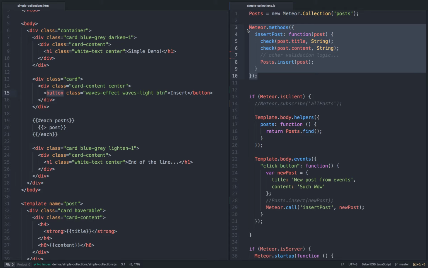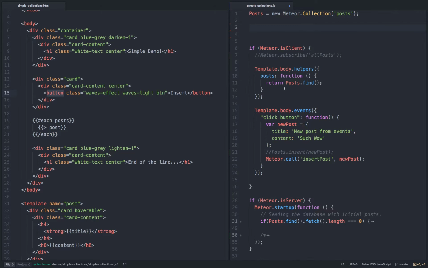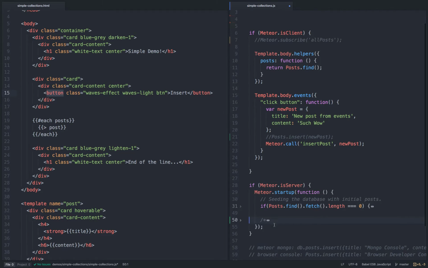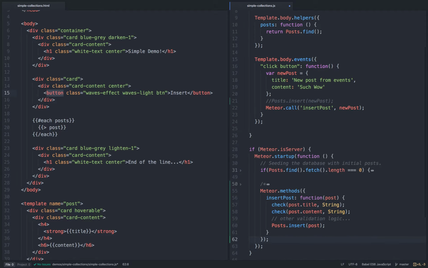Yeah, it should be there. And the reason it's not in just the server is to handle that optimistic UI part. I could put this in the server, and when you think about it, that would be more secure in a sense. But it's going to end up running the function twice. It'll run it once on the client and give you that optimistic feedback right away, and then run that same set of validations on the server. But it just prevents you from inserting directly into the posts collection itself.